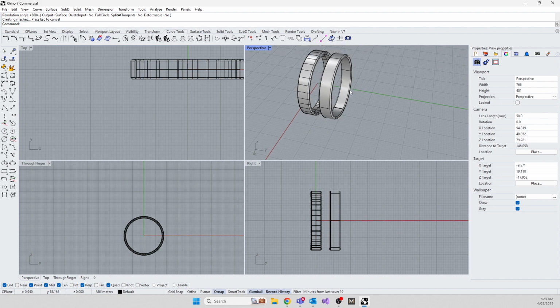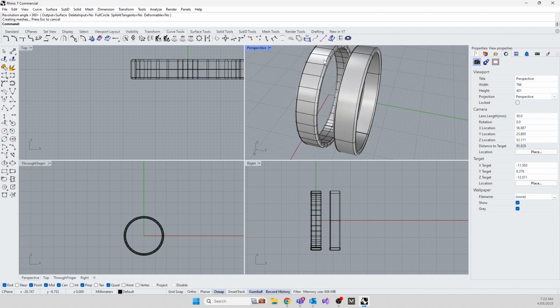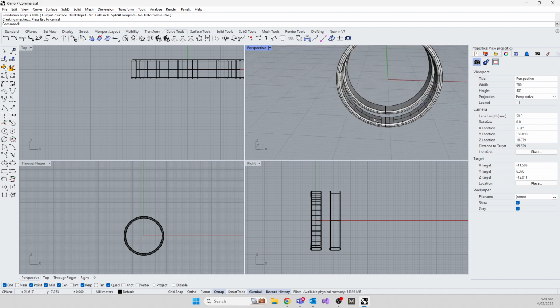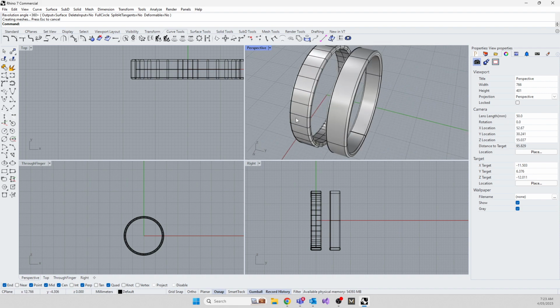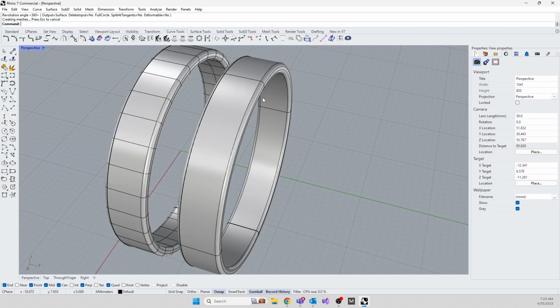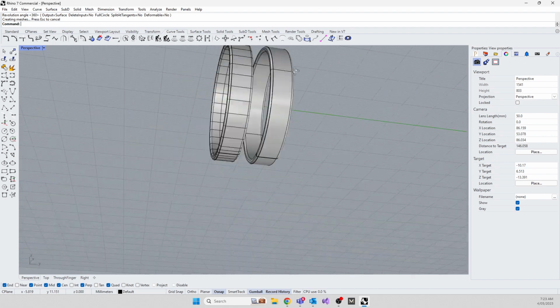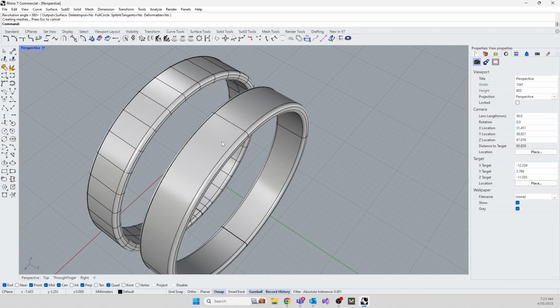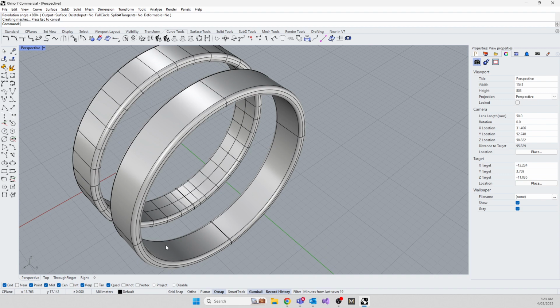Now, when we get to more complex drawing, can you see that this one's got a lot more isoparms? The sweep created a lot denser geometry. So the more density you have in your geometry, the heavier your model becomes, the more difficult things like cutting, booleans, and scaling become. In the case of modern computers, it doesn't really matter anymore. But just because I learned many years ago, you always try to draw your geometry as light as possible. So this revolve produced very light geometry.